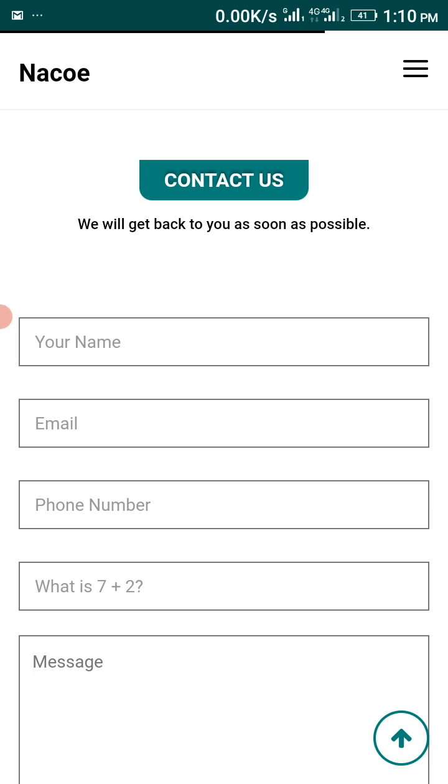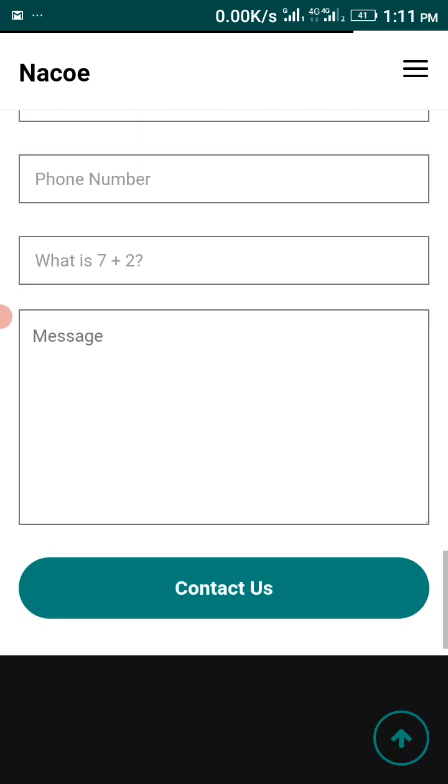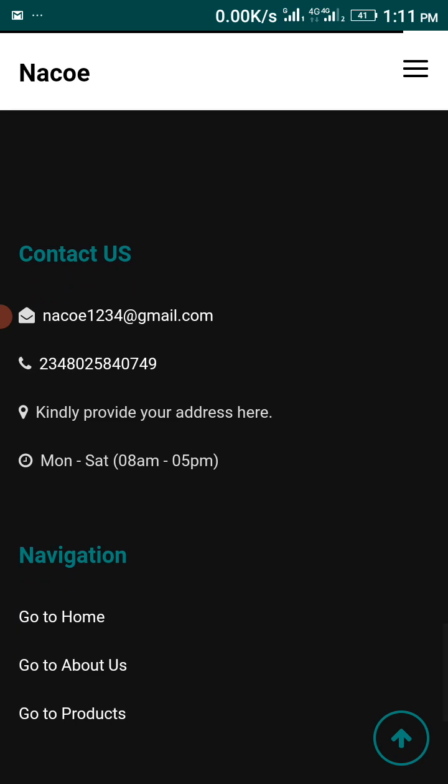So this contact us here, your user can message you through it by filling those details here and inputting the message. Immediately your user clicks on contact us, the message will reflect on your cPanel, which is your website manager panel, and it also reflects on your email.